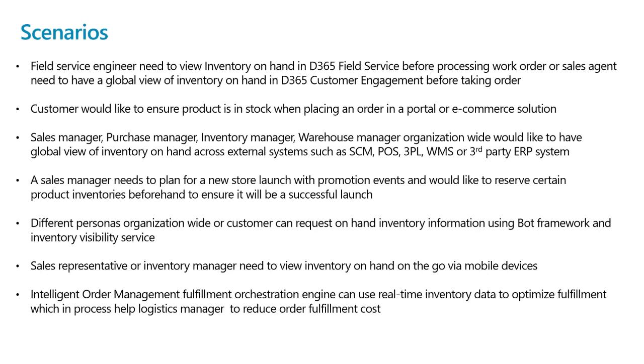You can also build, if you have an e-commerce solution or a website where you would like to embed integration with inventory visibility, you can do that so that the customer can ensure that the product is in stock before they place an order. You can also fulfill some of the reservation scenarios. If you have an event coming up, and if you are trying to launch a product, and you want to make sure that certain warehouses and locations have enough inventory in place, you can reserve that inventory as part of inventory visibility, and make sure that your order fulfillment is optimum.